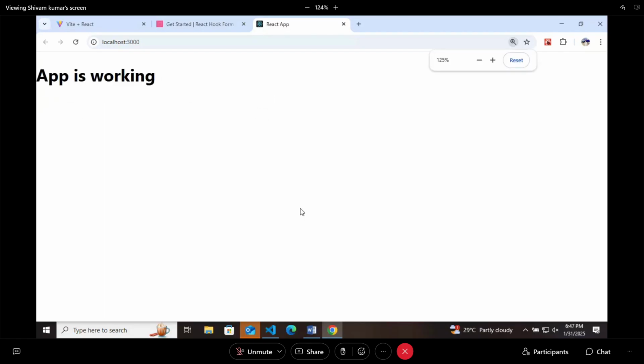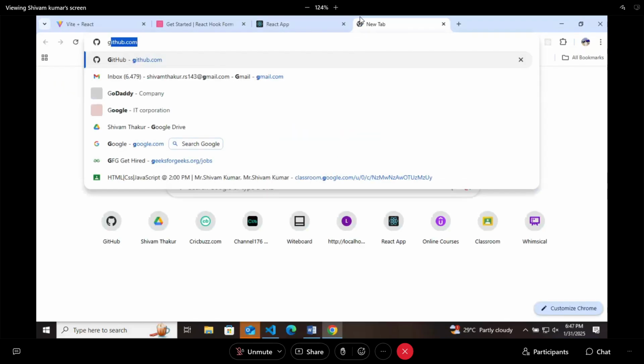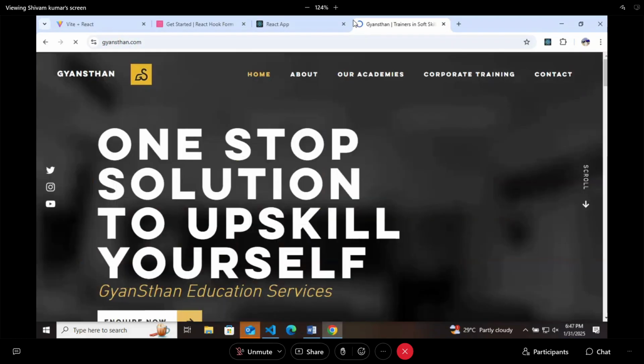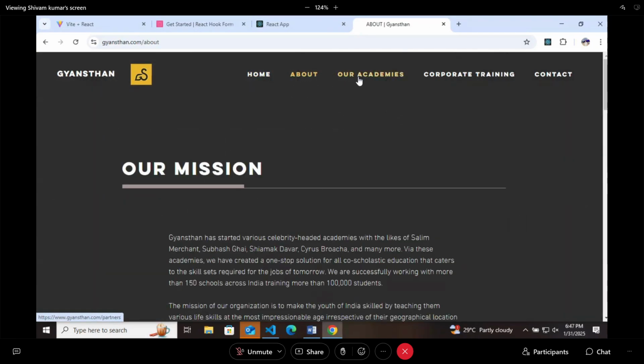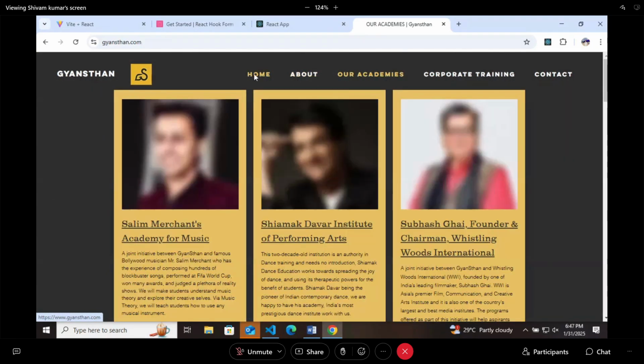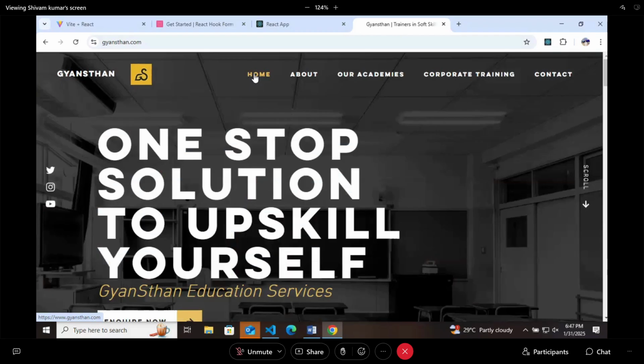Now till now, if you are noticing this thing, we are working on only one component. Means we are not switching between pages, right? Switching between pages means if you have a website which will be having multiple pages and you are going to other pages and coming back to home page, means your React is a single page application.